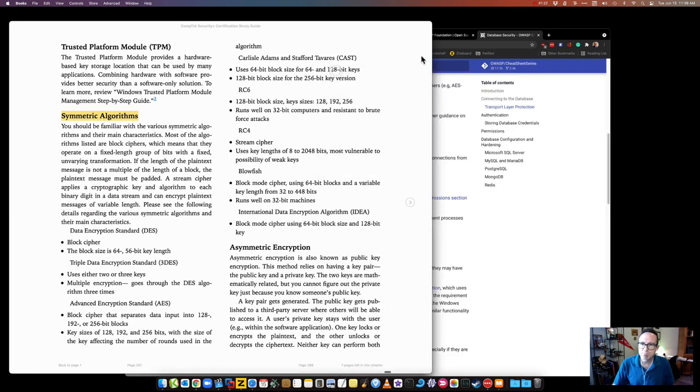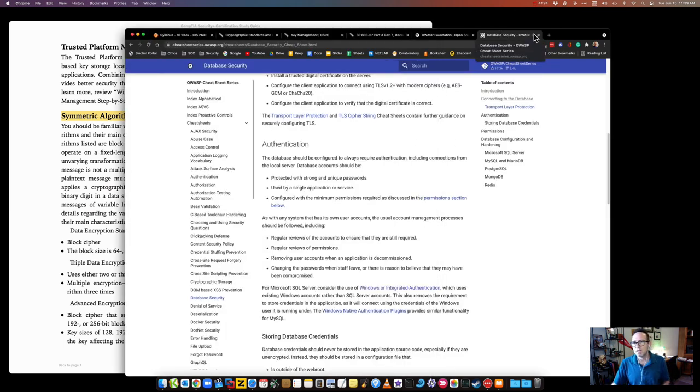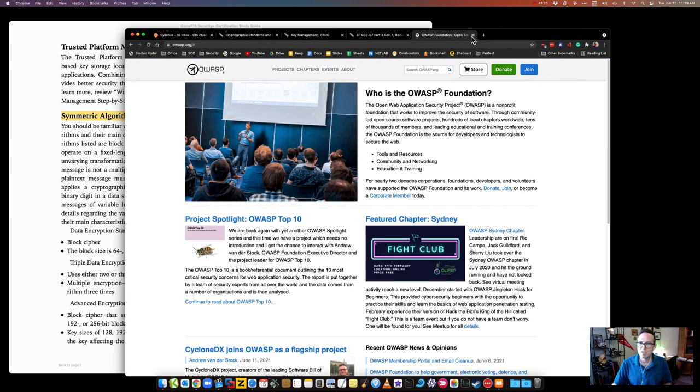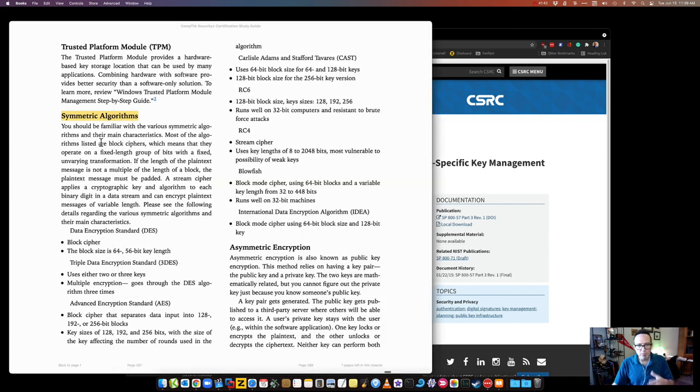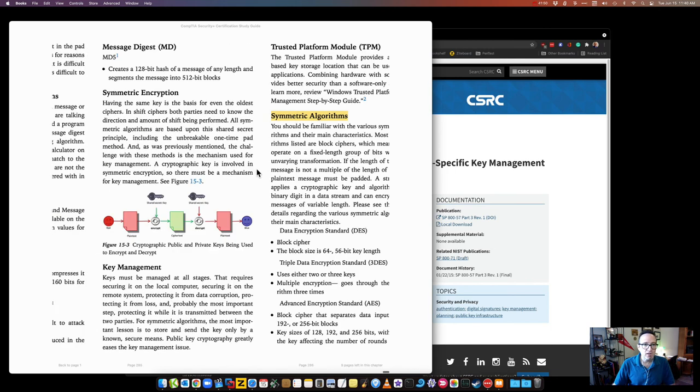So, database security, OWASP best practice cheat sheets, NIST, great resources to go back to and see what is the best to use. And there is also FIPS, and there should be a link to that in the course material. And above all, you can see how this relates back to the CIA: confidentiality, integrity, and availability of data. All right, so this ends this chapter.